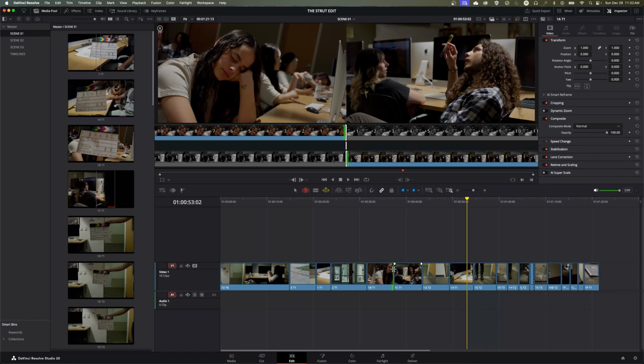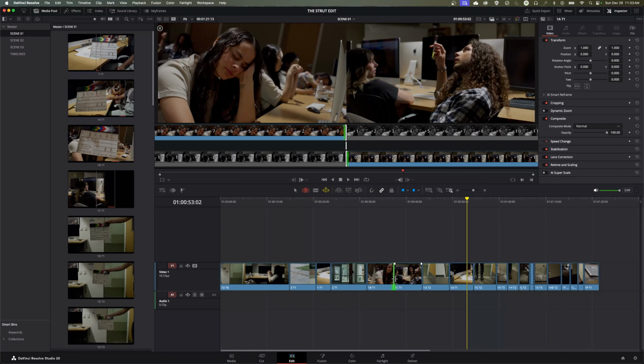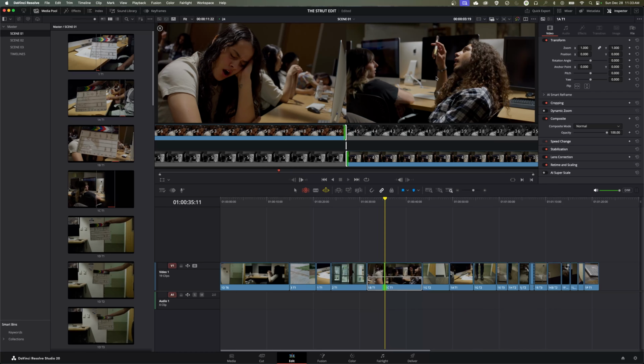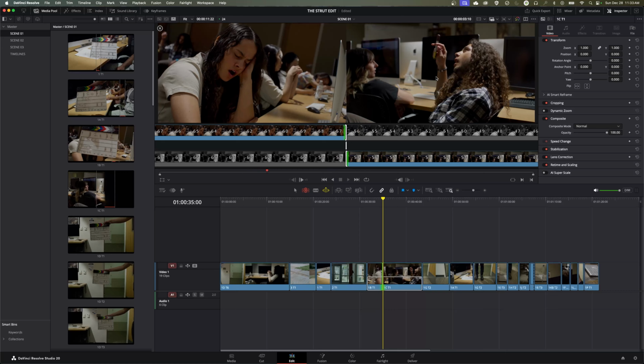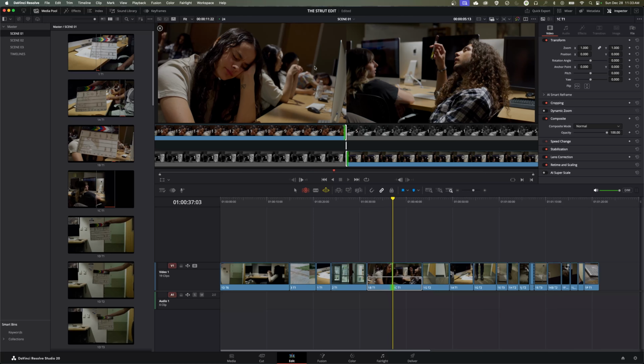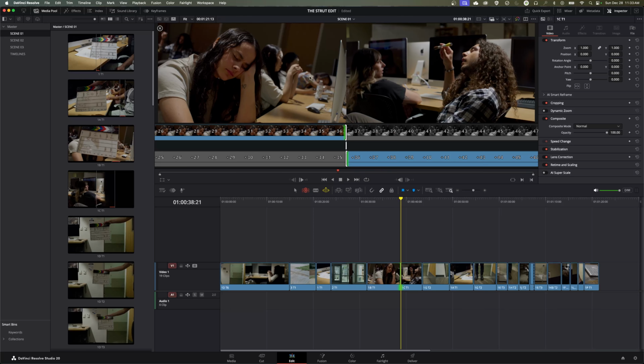You can also perform a dynamic trim with your roll edit. If you click here and select both of those, where you've got this little double arrow right there, that will select both edits. Now if you hit J or L, watch if this rewinds or forwards, you'll see both clips advancing through the movement here and changing both in points and out points simultaneously. J to rewind, and you can see that it's rewinding, and then we're going to stop there, and I'm going to hit L forward, and you'll see the same thing. You'll see the roll edit happening in our dynamic trim, and we're seeing that kind of real time and live.